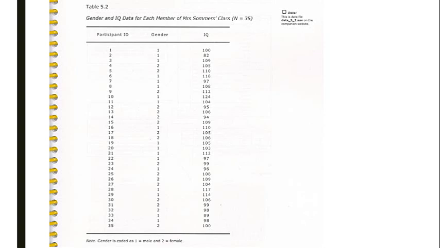So here in our second example, as part of a national assessment program, the students in Miss Summers' Year 7 class completed an intelligence test. Their global IQ scores were tabulated, and they're shown in table 5.2 on page 57 of the Pink Book. Mrs. Summers would like to know whether there's a difference between the average IQ of her male students and those of her female students. Right, so what is Mrs. Summers' research question? What's her null hypothesis and her alternative hypothesis? And it might help you to think about what are the independent and dependent variables.